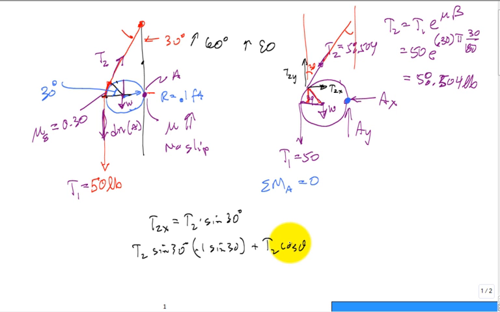Keep going. And then I have T2 cosine of theta, that's my other T2y. Then I have 0.1, I'm sorry, 0.1 times 1 plus the cosine of 30. So I come out one complete radius and then I come out cosine of 30 times that radius. Both of those are making it want to spin.